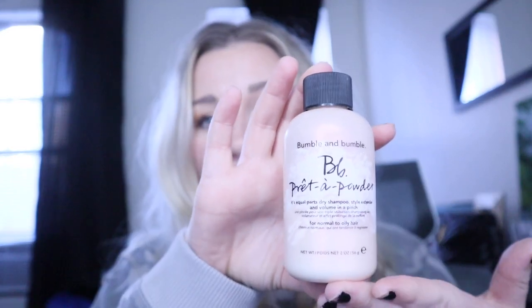It's not like your basic six to ten dollar dry shampoo that you pick up at CVS or Walgreens. This is a splurge — it's like $30, I'll have it linked down below. But this small bottle lasts me for about a year, which is incredible because one bottle of regular dry shampoo I can go through in like two weeks. So technically if you always need dry shampoo on hand, this is actually the cheaper option over a long period of time. I used to really love the Not Your Mother's dry shampoo and I would buy that all the time, so if you need dry shampoo like I do, I would just get the Bumble and Bumble.